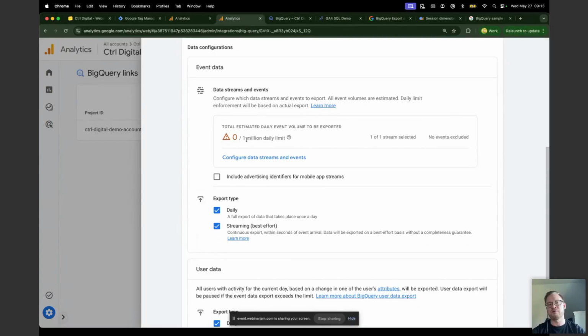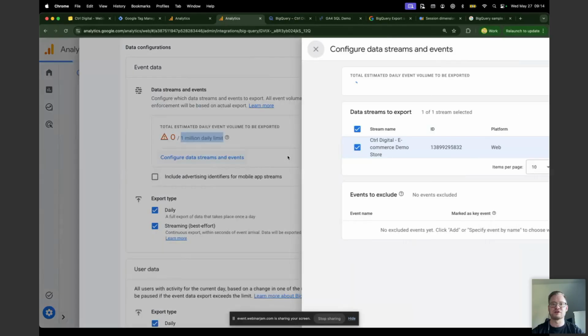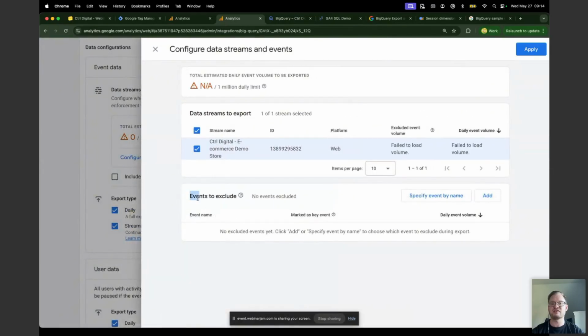Another thing to point out, that if you're using the free version of Google Analytics, there is a 1 million event limit that you can export. If you have the paid version, there is a much higher cap. What you could do if you are actually collecting more than 1 million events, but still want to enable the export, is that you can choose to exclude events from being exported.